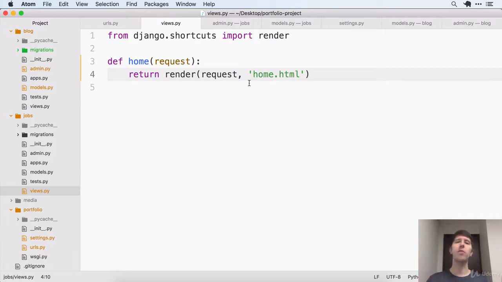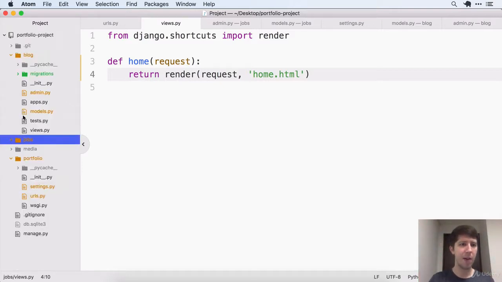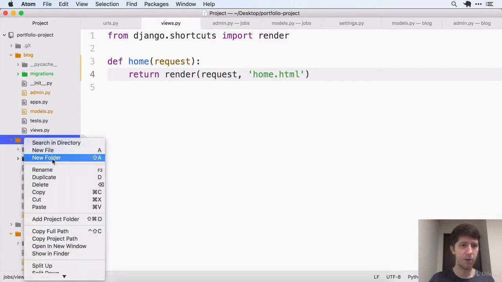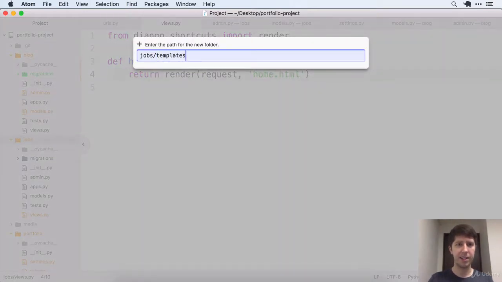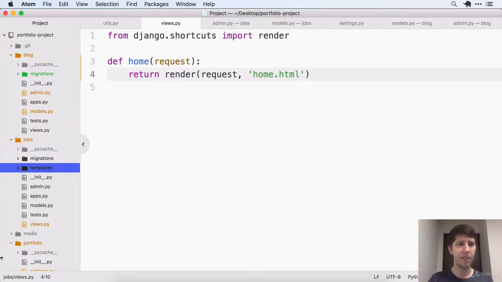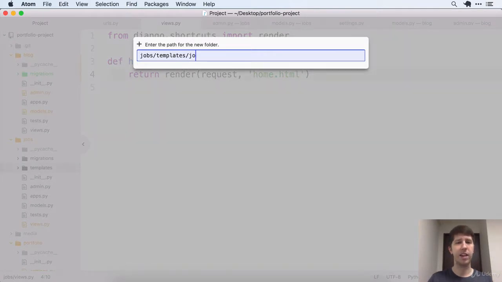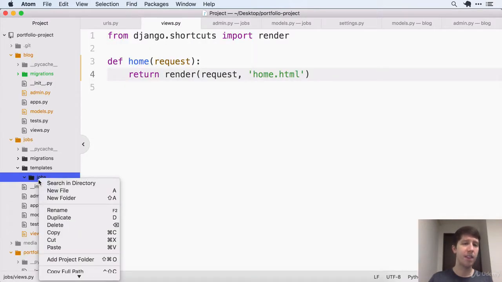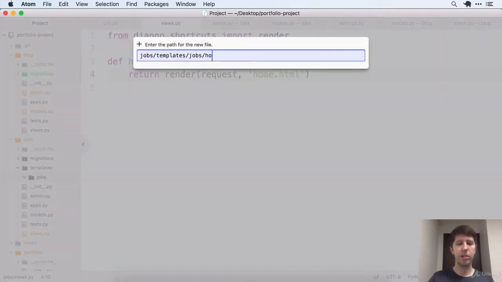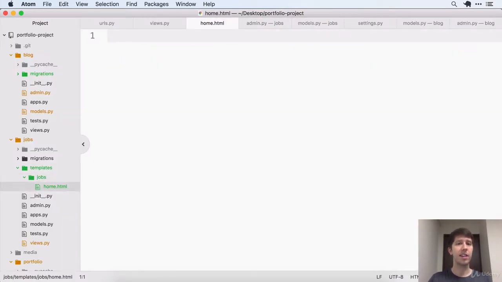So we have to make one of these. Now before, we had created a template folder, but with apps, it can work much easier than before, because remember, we had to tweak the settings and stuff like that. So what you can do when you have a view for a particular app is you go to that app folder and you create a new folder that is all lowercase, templates, just like that, templates. Inside of that folder, you make another folder with the name of the app, in this case, jobs. And then inside of that folder, you make a new file, which is whatever the name of the one that you want, in this case, home.html. And that's how you create your templates.